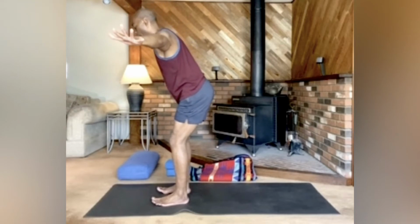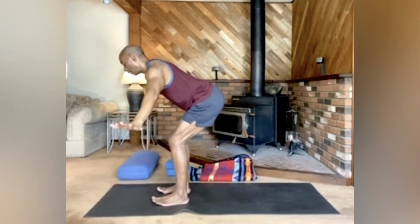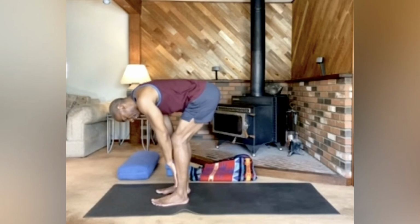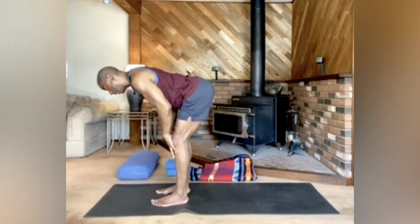Take your time with this. As you move slowly, you really engage a lot of muscles here too. Let the hands drop as you get a little lower. Let your head drop a little bit. Hands might land at your shins. Inhale, slide your hands up to your knees or thighs. Let's really extend the spine.